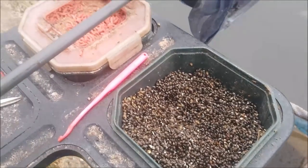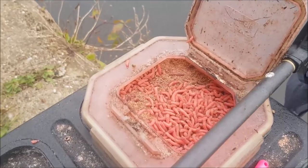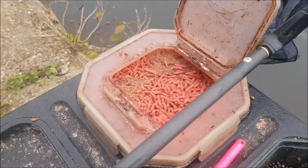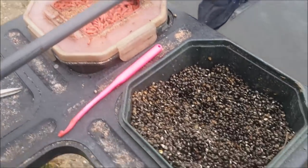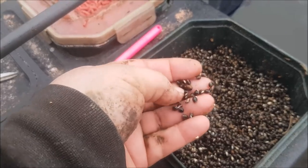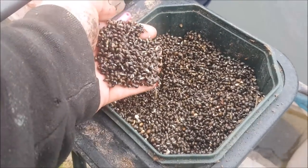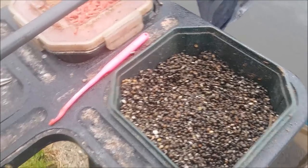Right, so if we look at the side tray, we're into the afternoon now, just before packing up really. And you can see there, not used many maggots. With the fish being so small at times, I think feeding maggot would have reduced the size even more. So I've continued just to feed the hemp to try and keep a better average stamp of fish in the swim. And as you can see there, from the start, that was nearly full. It's a 3-pint sub, and I would say there's probably a pint and a half left in that. So we fed about a pint and a half of hemp.